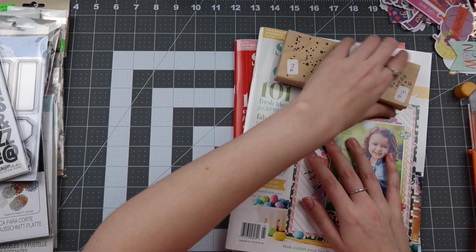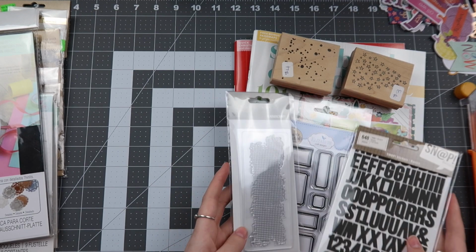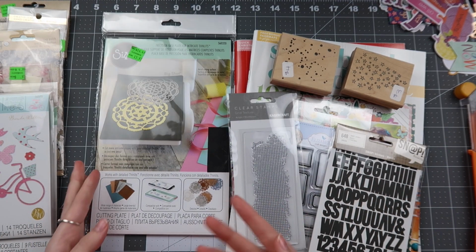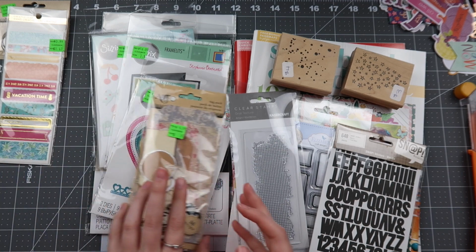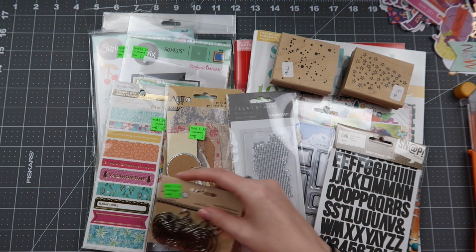So I only made a couple purchases in January, and that's how I hope it stays for the rest of the year. I'm actually tracking all of my spending in my bullet journal for crafty stuff, just because sometimes I use shopping as a way to have fun. And while it is fun, it's also bringing more stuff into my home that I do not need.